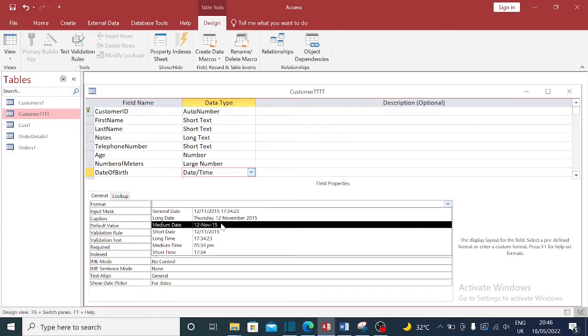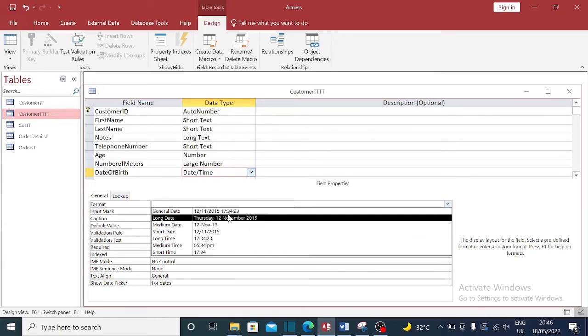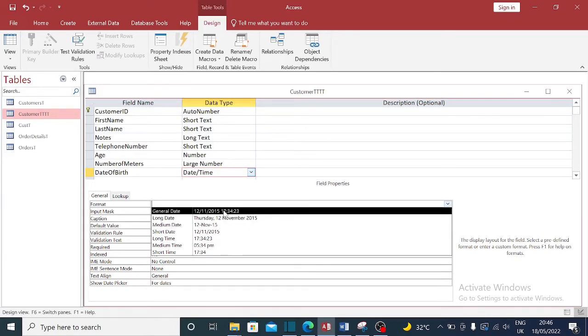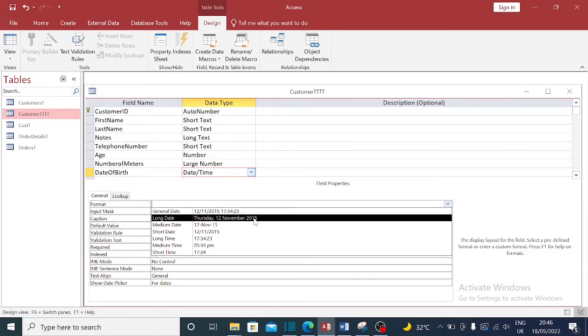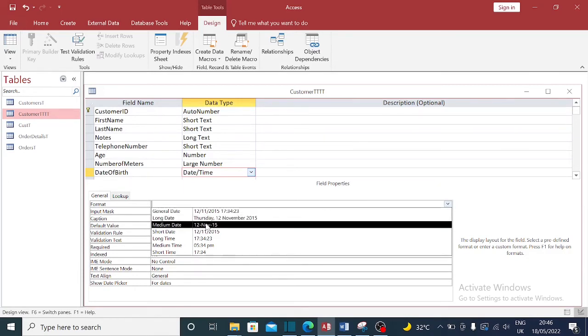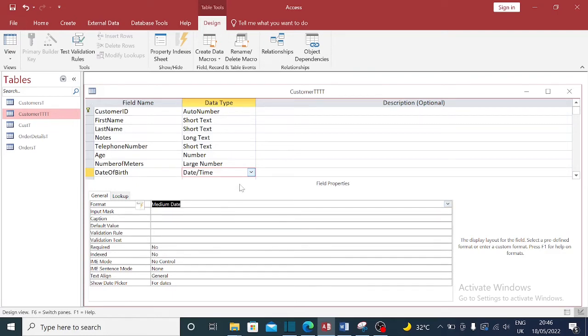If I don't want to keep time, you know, this one keeps date and the time in hours, in minutes, seconds. This keeps this format. My favorite format is this one, a medium date. And there's something I'm also going to show you. If you can please pay attention here. It is very, very important.